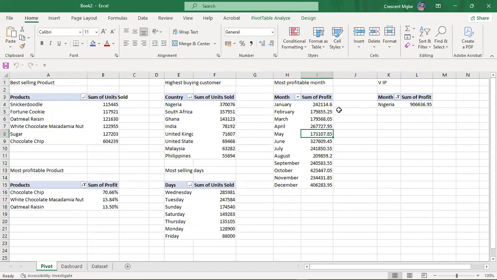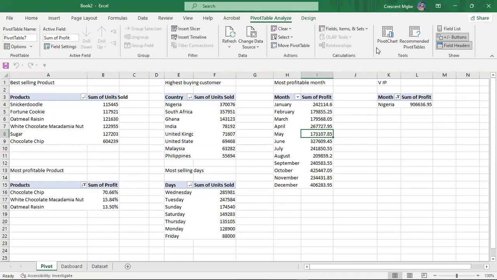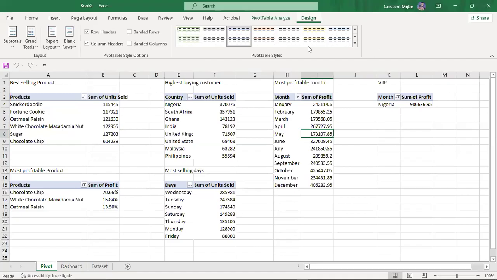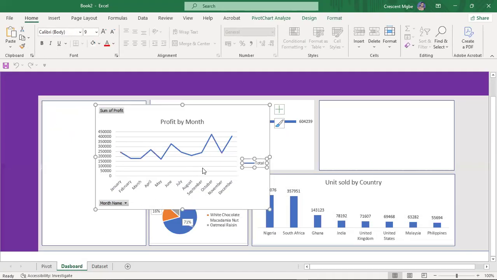I don't know why the pivot table is not coming up. It's supposed to come up when we click. I wanted to add something else.